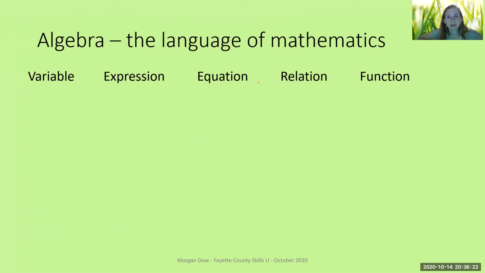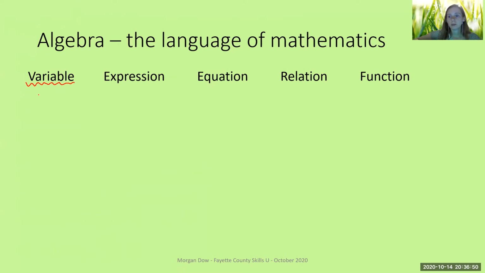Like I said, algebra is a really big topic, and so there are a lot of different words that we're going to be using to describe what we're doing. I want to get started by going over some of the words that are going to be coming up a lot in this lesson and over the next few weeks. So let's start by talking about variable.